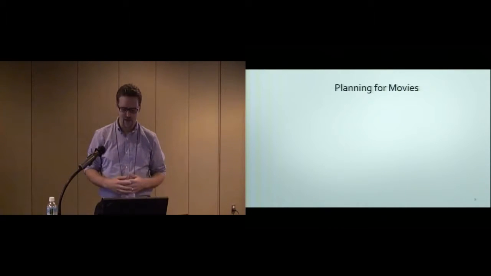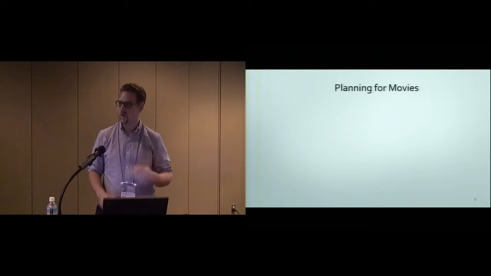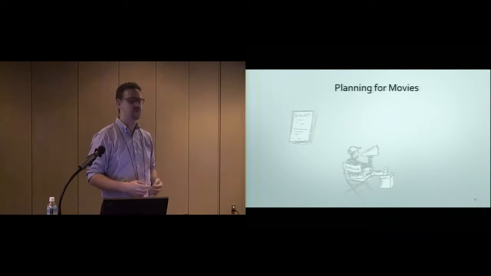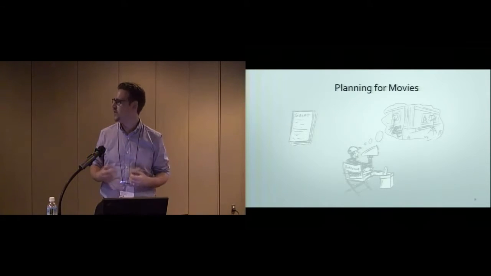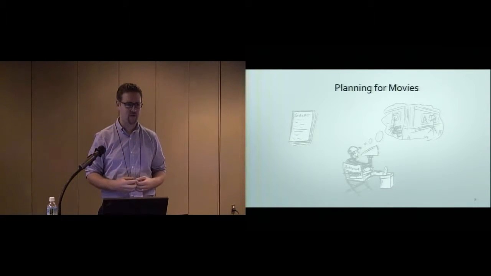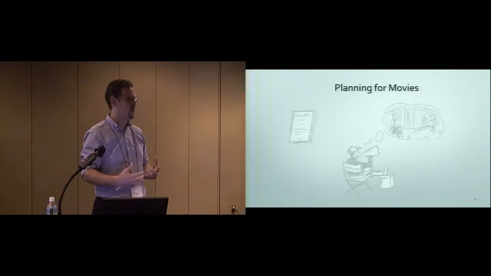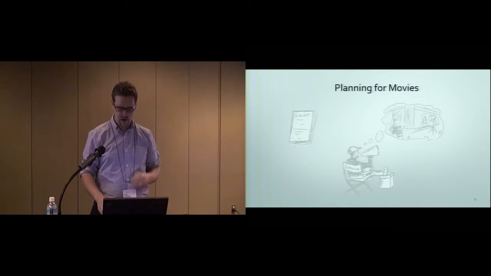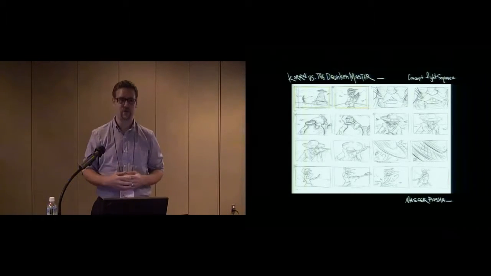Just to give a general idea — and I am going to generalize here because there's a whole bunch of variations — but in general, the way the process works is it usually starts with a script. A director is hired who reads the script and tries to think about what they think the movie is going to look like. They create a visual picture in their head, and this is what they start working from. But there's a problem in that they need to communicate it with everybody else on their team, so often they'll hire a storyboard artist, or if they're an artist themselves, they may sit down and start drawing what's known as a storyboard — a comic book-like representation of the film.